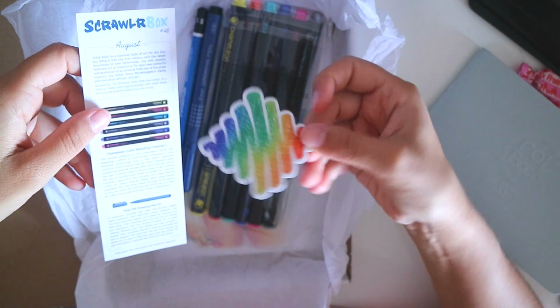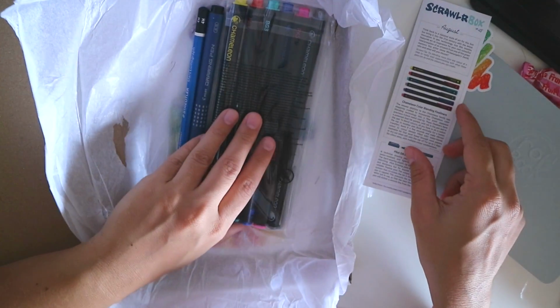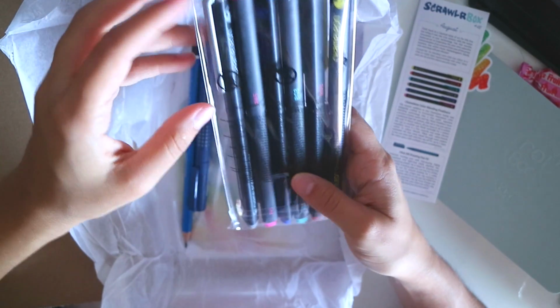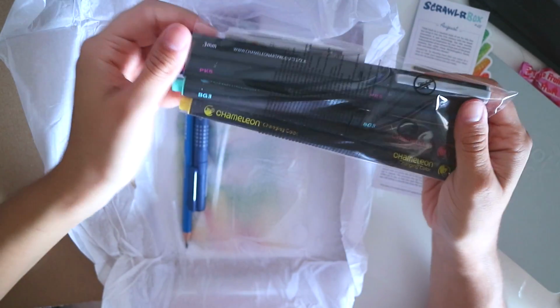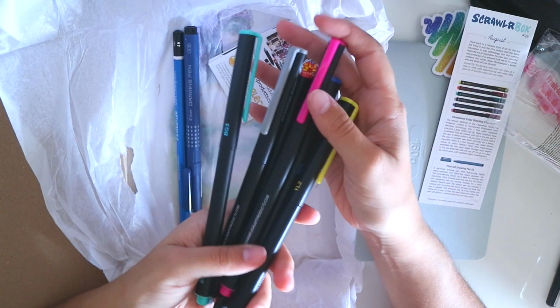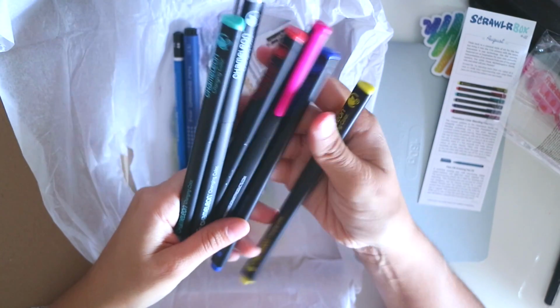So this month we have a cute sticker by SCRAWL, and we have, oh my god, the pens, really, fine liners by Chameleon. Oh my god, I really haven't seen anything by Chameleon for so many years. I know the markers, but in my opinion, they're not my type of perfect marker. And I'm so excited to try the liners.